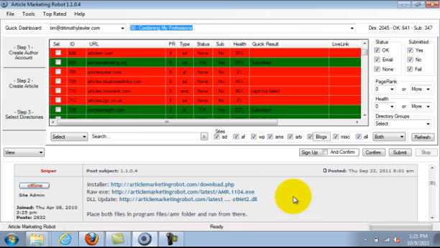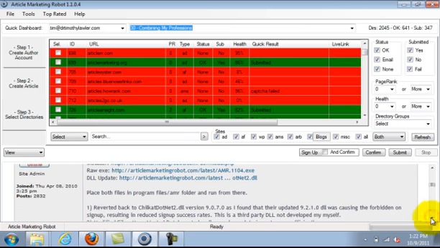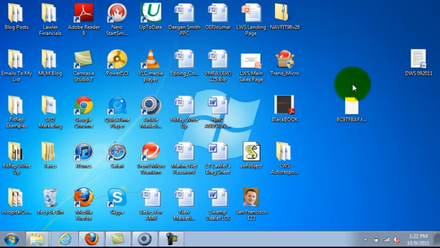The way I did that was by clicking on this link, which I'm not going to do because I've already done it, but I'll show you where it goes. So this raw exe, which I think stands for executable, this raw executable file here, and this DLL update, okay? You can just follow the directions here. It says place both files in the Program Files/AMR folder and run from there. That's important because when you click on this one and this one, they download to your desktop, somewhere around here, okay?